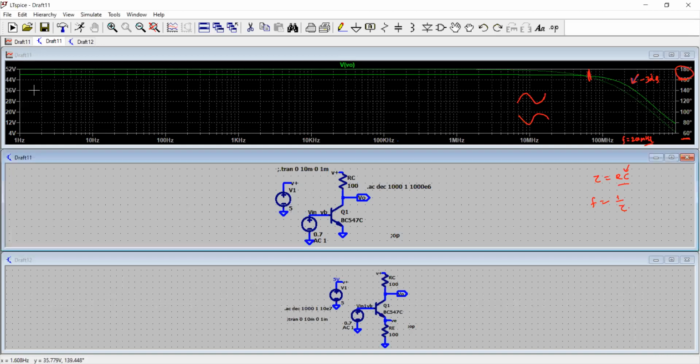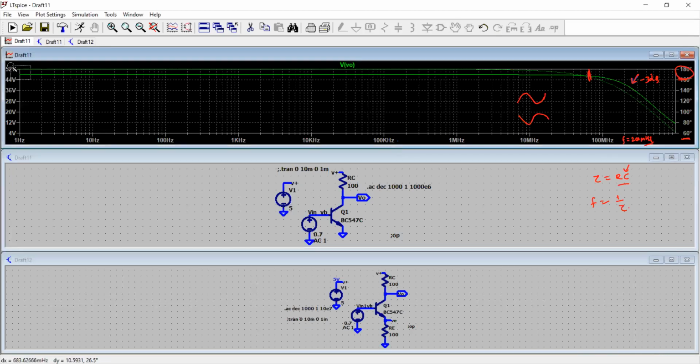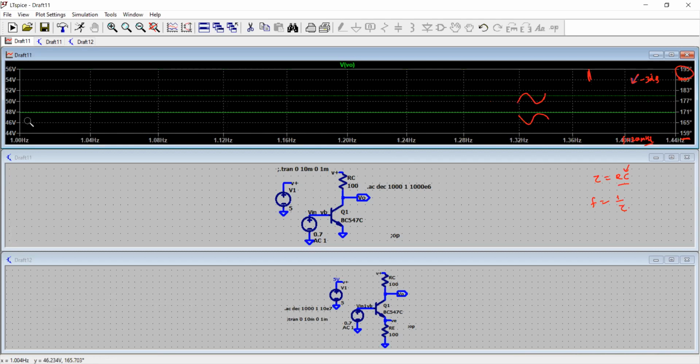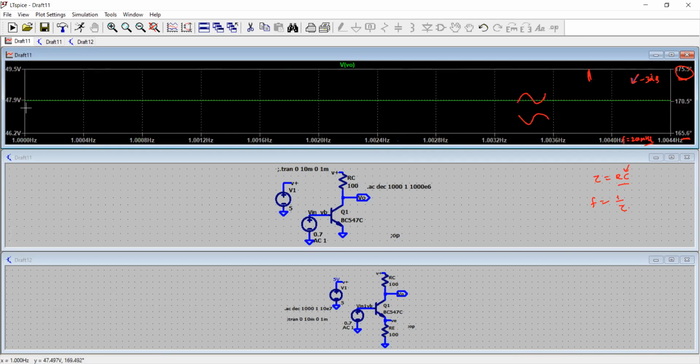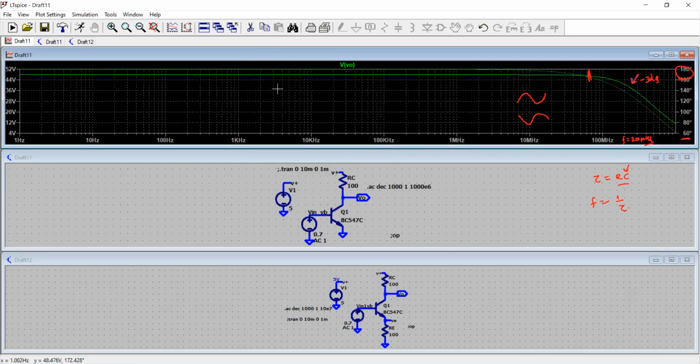Right, so what we mean by that, the output at DC is 44 times or 45 times, or let me see precisely, 48 times higher than the input volt, right? So that is what it means. And this 48 times gain continues till the frequency of about 100 megahertz. Thereafter, the gain drops minus 20 dB per decade.